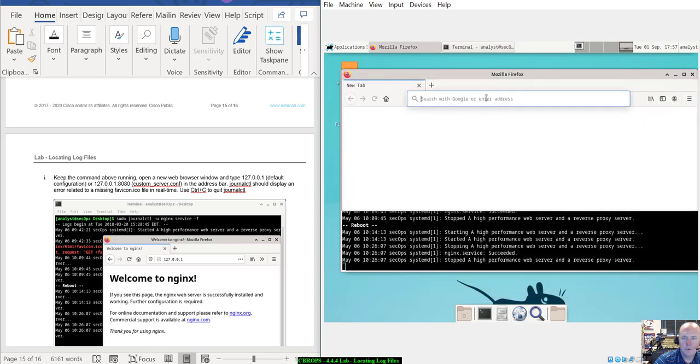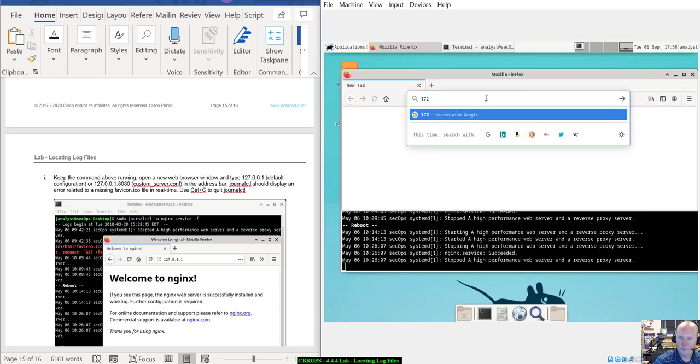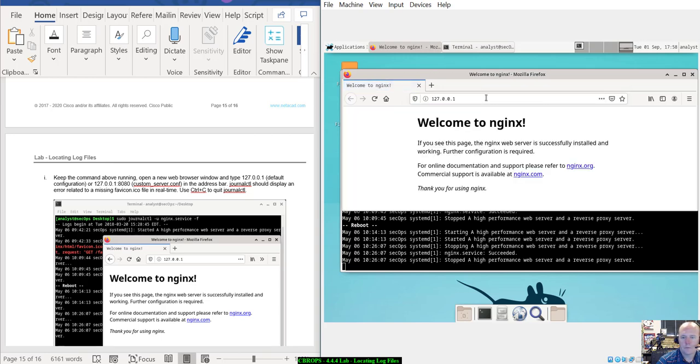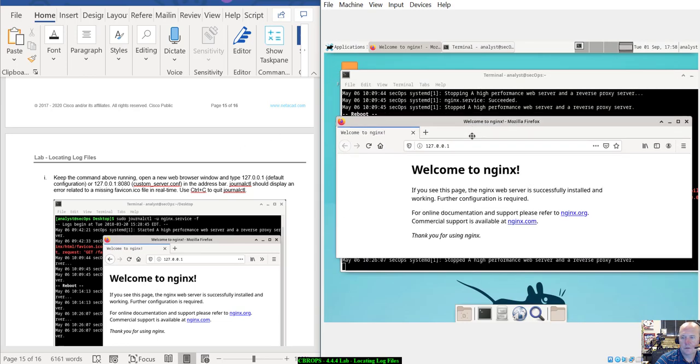And type in 127.0.0.1. It should display an error related to the missing favicon.ico file in real time, which it didn't, or did it?